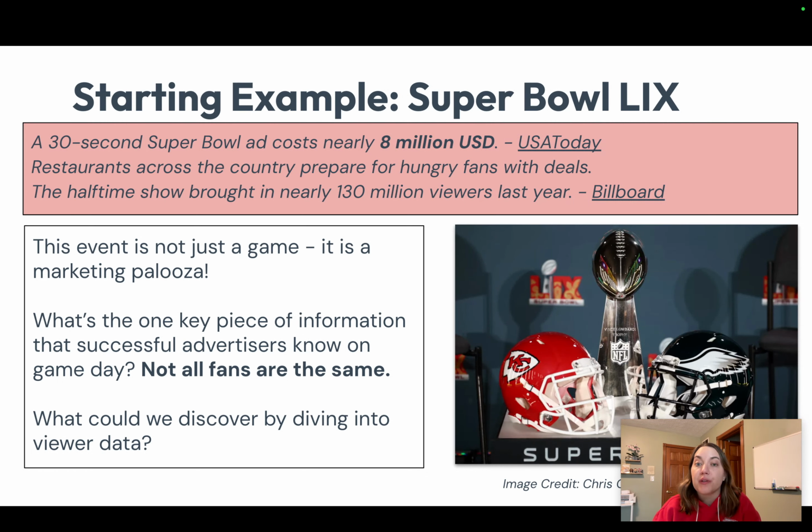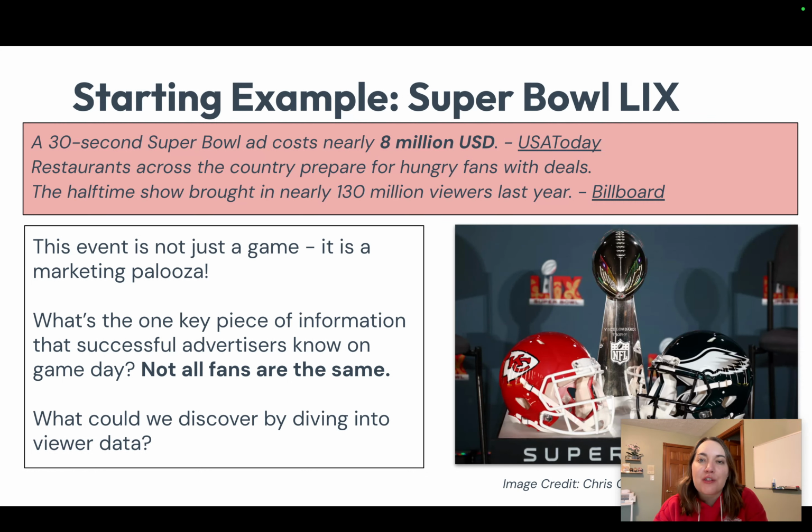So if a business is going to use today as any sort of marketing event, they are going to dive in and they want to use this to their advantage. This is a big deal. And the one key piece of information that is going to set apart a good business strategy from a bad one today is that businesses need to understand that not all fans are the same. And honestly, anyone watching the Super Bowl might not even be a fan at all. Any viewer in general, they're not all the same today. There are different segments across if you think about the Super Bowl.